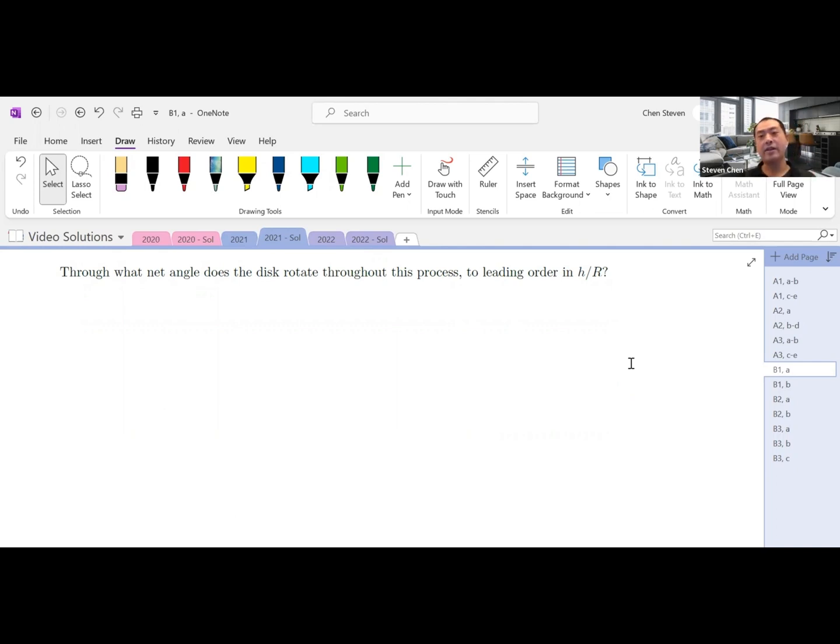So first, let's look at this problem in a general way. Let's think about it. Why does the move of the ant lead to the rotation of the disk? The reason is because you look at these two as a whole system. There is no external force. So the system's total angular momentum is conserved.